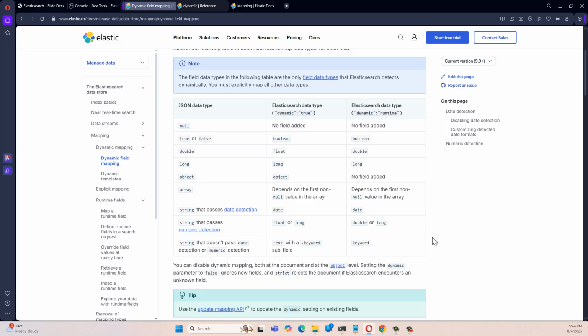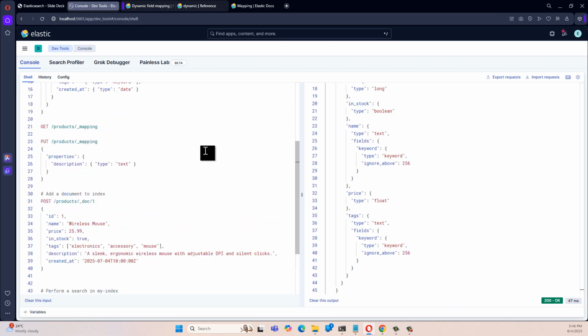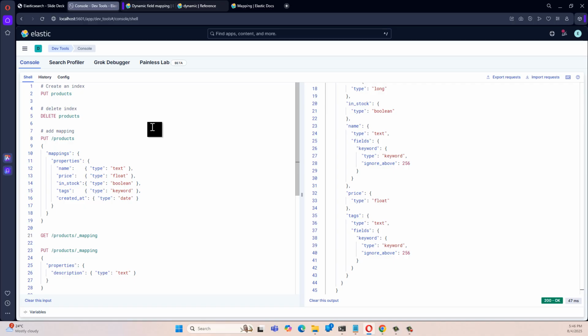But the best practice is to define mappings for each data type, even in the situation when it is correctly specified by Elastic dynamically. For example, Boolean. Even for Boolean, we should explicitly define this data type in our mappings. If there is no rule for some specific data type we want to use in our index, it will be ignored. Let's get back to Kibana and examine explicit defining of mappings.